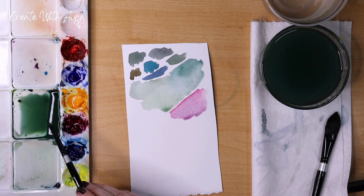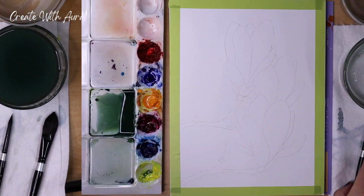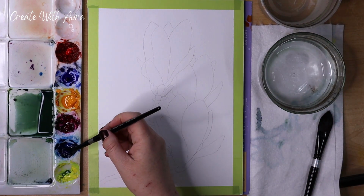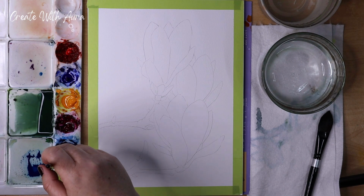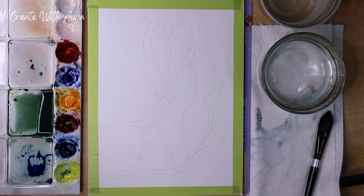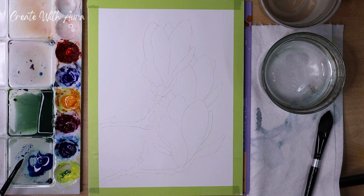So I'm going to take my spray bottle and add a little bit to that to make sure I have enough. So I will clean my water dish and be back. So we have that green that's all mixed up and ready to go. And just for some variation, I'm going to use just pure phthalo blue. And then I'll interchangeably use the green and the blue on the wet-on-wet wash. I'm going to make sure it's nice and thin. I don't want it to be too thick. So I'm going to add a little water to it, swish it around.